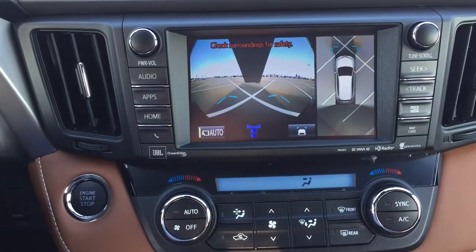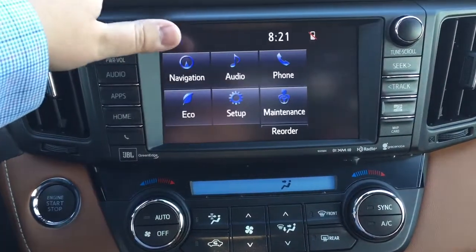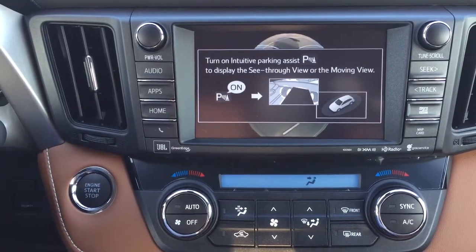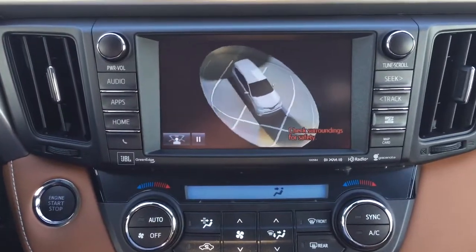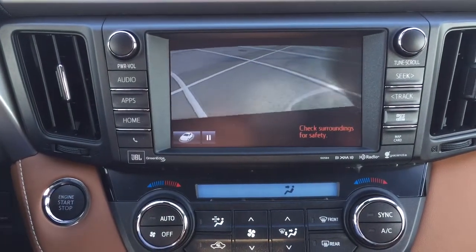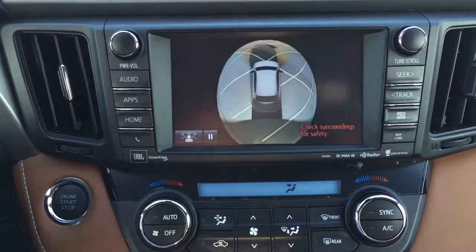On the auto feature, when traveling under 10 kilometers per hour, the screen will stay on until you go past that mark. When in park and you hit this button, it gives you a nice aerial view of the vehicle — just make sure to turn on the parking sensors first by going into the settings menu. Hitting the button below gives you a much closer view of the ground, which is handy if your kids leave toys on the driveway, so you can see any obstructions before you head off.